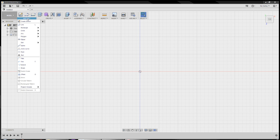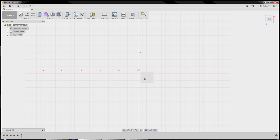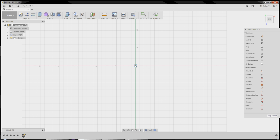I'm going to go ahead and get started by clicking on top, and then I'm going to go down to ellipse. I'm going to be drawing in this plane, so I click on the center where I want to start, and I'd like that outline on my key tag to be about 2 3/4 inches, 2.75. Click, and then drag your mouse up, and again, I'm not holding my mouse button down, I'm just moving my mouse up, and I want this to be 1.8. I'm going to hit enter.